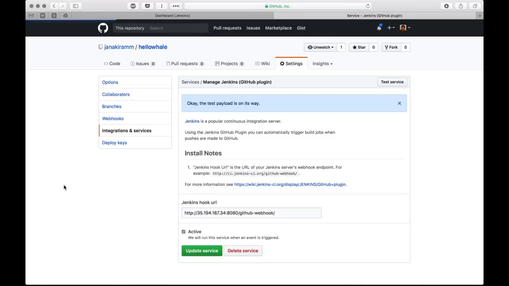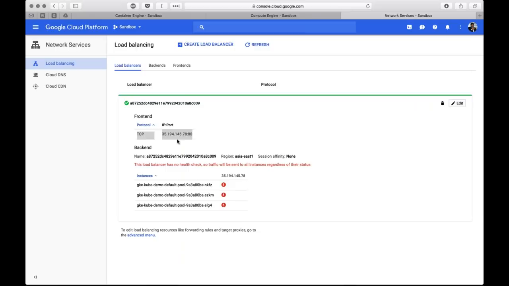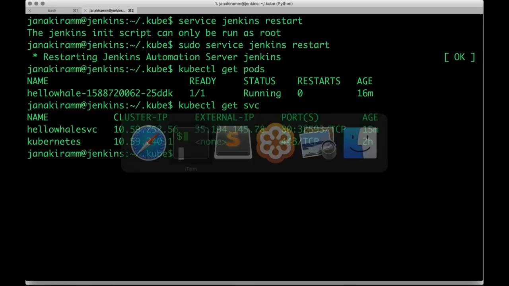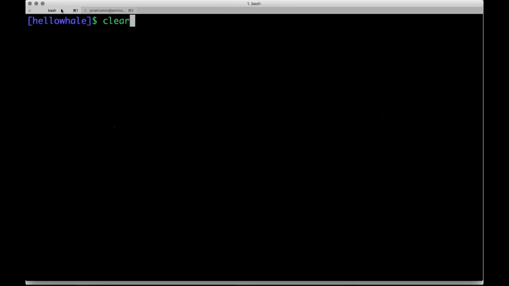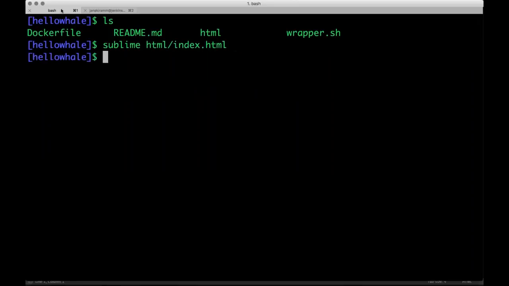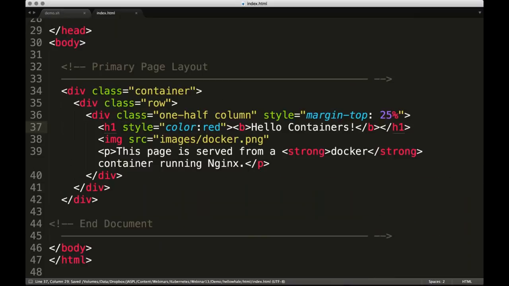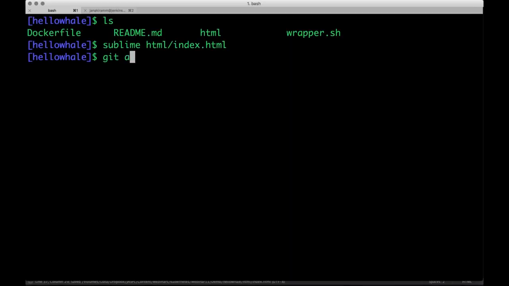Now, if you look at our hello container code output, you'll notice that it's showing some text in blue color. So I'm going to do something visually obvious. I'm going to pull up the index.html, and I don't like blue color, so I'm going to change the style sheet to red. Okay, so I have modified this. Now I'm going to do a git add followed by the file that we just modified, then git commit.